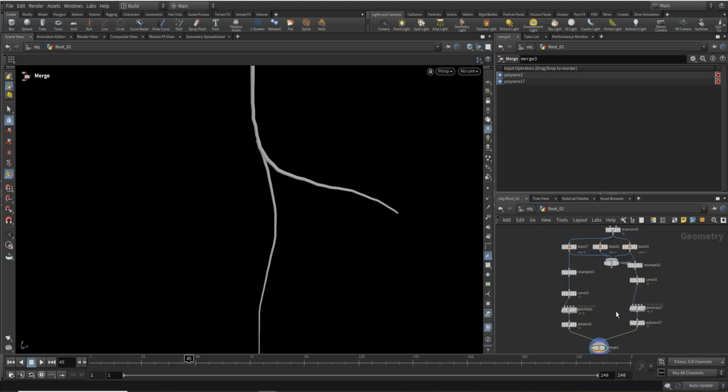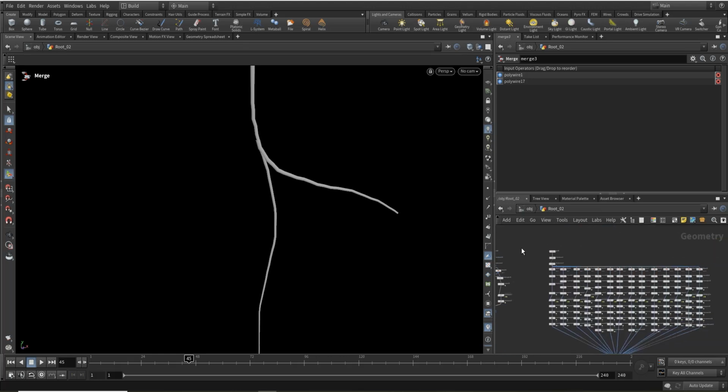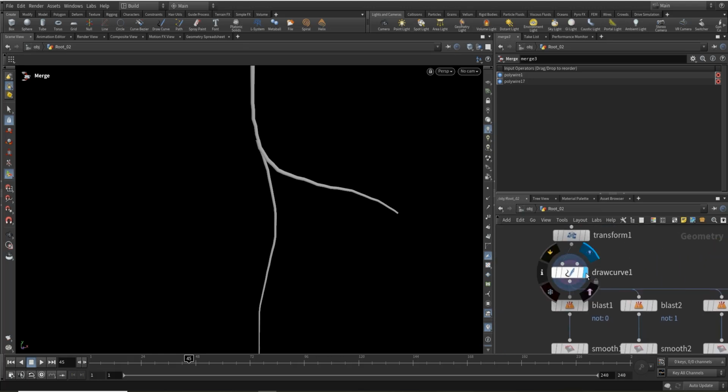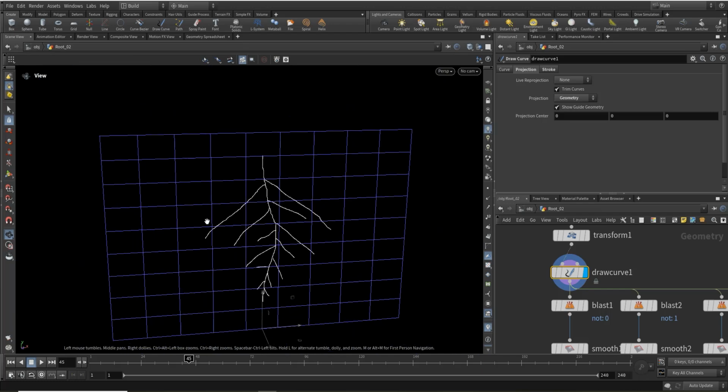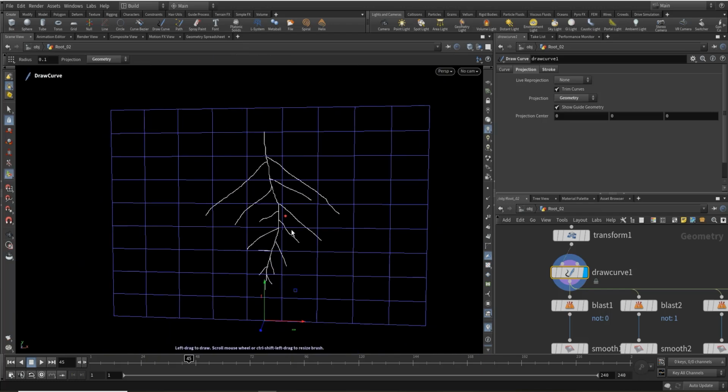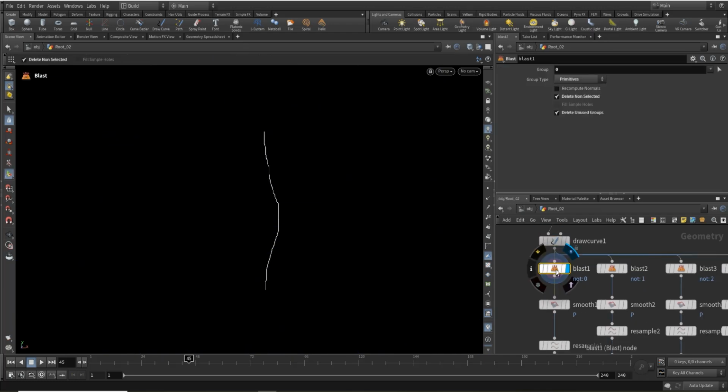So I already made the root system here. I'll draw these roots and separate them by blast.